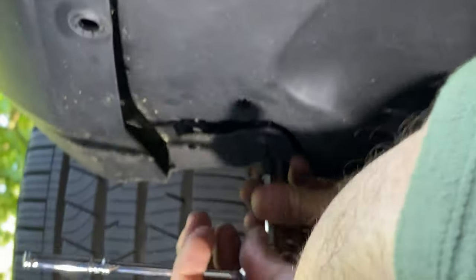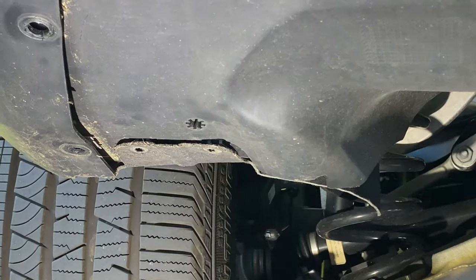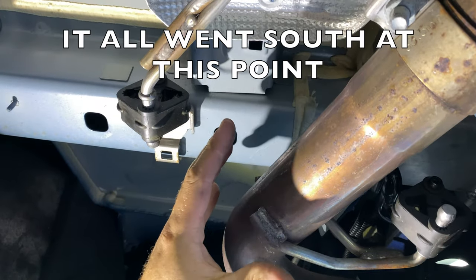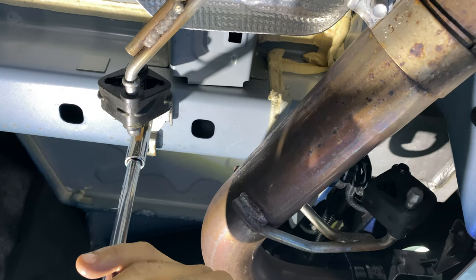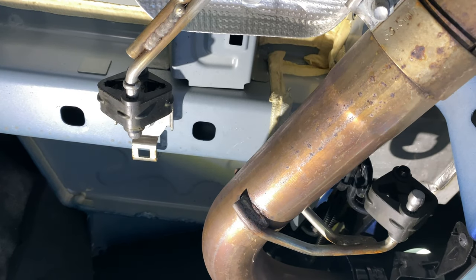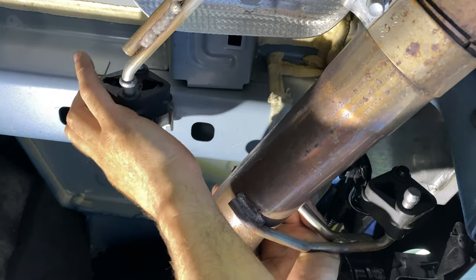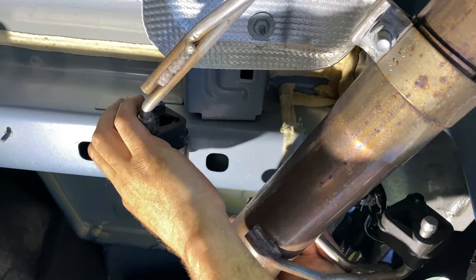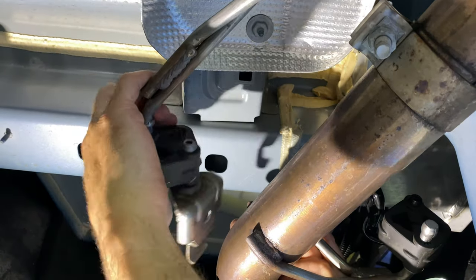We're going to show you the sequence of fishing the hardware through, and we need to get the hidden 10mm bolt in this way. We're doing a test fit and we cannot get the hitch to fit around the exhaust. So I'm using a 13mm 3-inch drive and I'm going to undo the exhaust hanger here to try to pull it down and see if we get a little bit more room. And we got a lot more room now. Because of the tight tolerance and this car having the custom centerline exhaust, I hope we don't have to get the plasma cutter out.